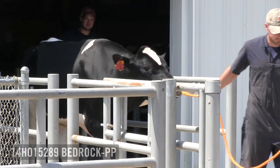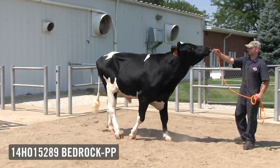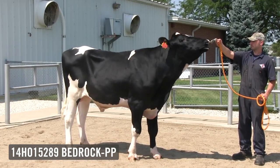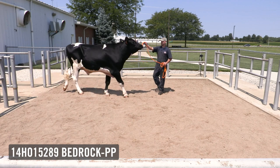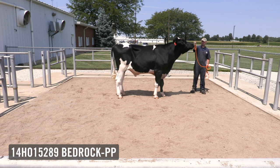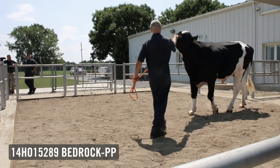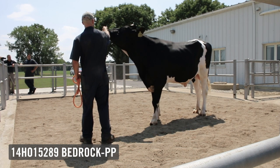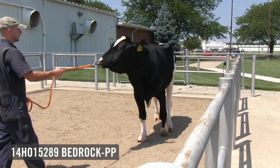SSI Limelight Bedrock PP is one of the most unique and interesting bulls ever offered by Select Sires. For the first time in breed history, we have a truly elite production bull that is homozygous for the polled trait. He has over 2,000 pounds of milk, ranking him near the top amongst all our genomic lineup bulls, and 100% of his calves will not have horns. Bedrock is a Limelight son from a Frazzled dam now in her second lactation and making another big record. After her, his pedigree boasts a Montrose grandam and then an Earnhardt P great-grandam.